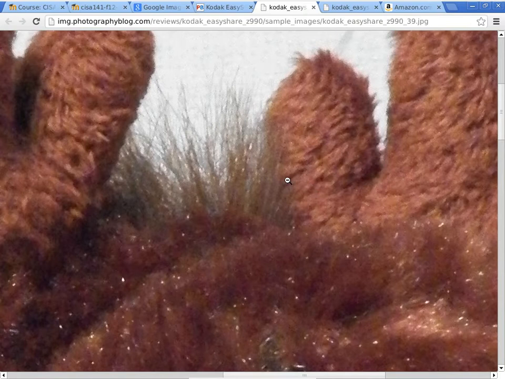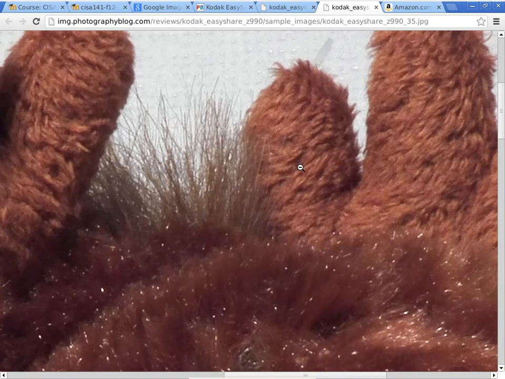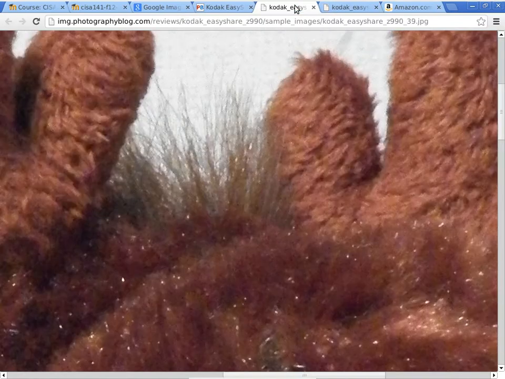This one is taken at ASA, I think 1600 or 800. The other one is taken at ASA 125. But it's the same effect between a point and shoot sensor and a 35 millimeter SLR sensor. It's the same type of effect you're looking at. In other words, a picture that can be taken with the same amount of light using a 35 millimeter sensor can look like that. Using a point and shoot camera, it will look more like this.